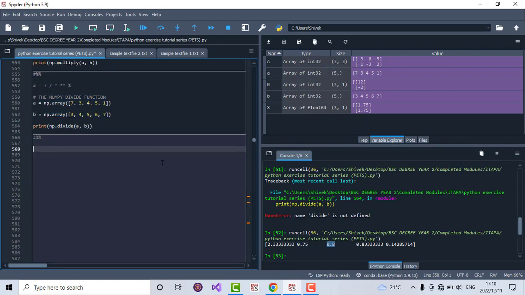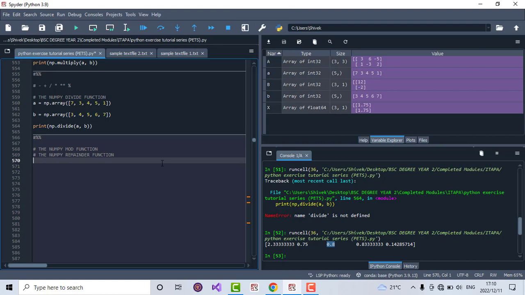So that's that. Now, another thing I'd like to show you is the NumPy mod function and the NumPy remainder function.